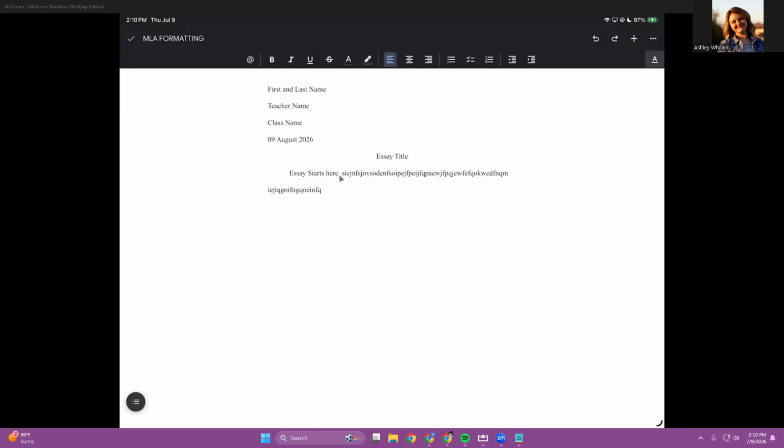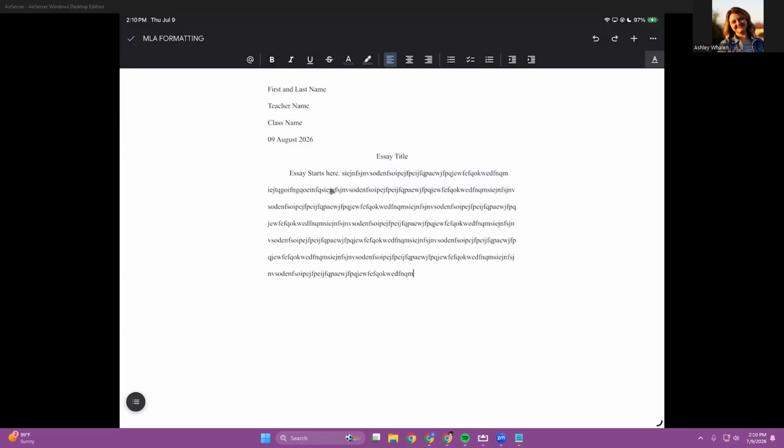So every time that I am going to add information or a new paragraph, I'll copy this, and then we're just going to paste it in a couple times. So let's say that's my paragraph, right? I press enter to go to my new line. Boom, look at that. It automatically indented it for me to make my life easier.